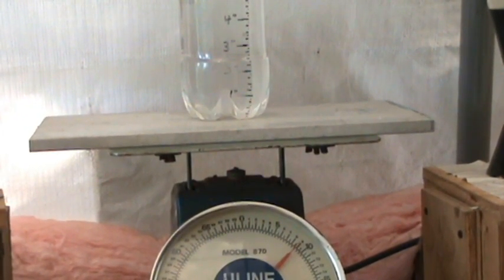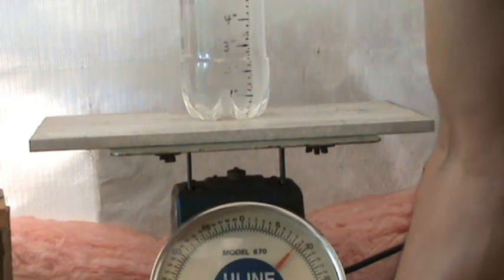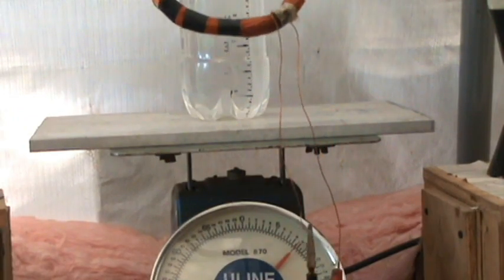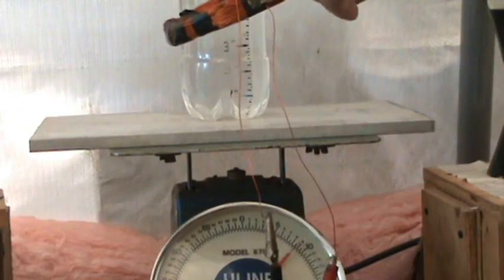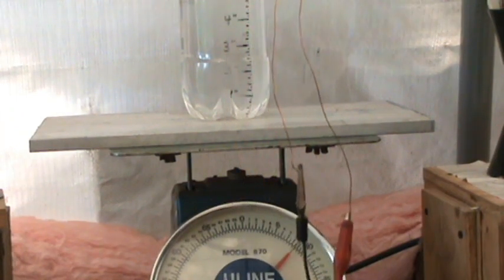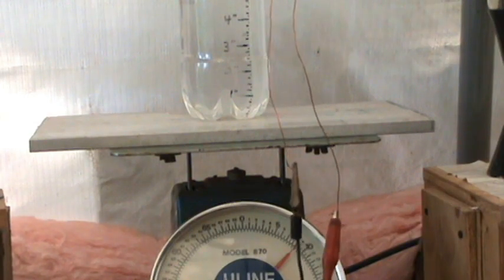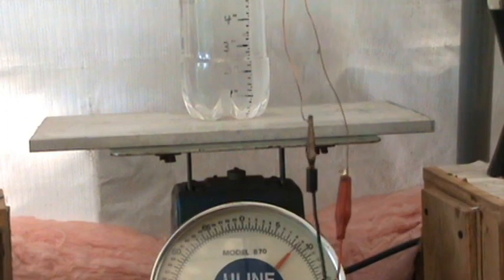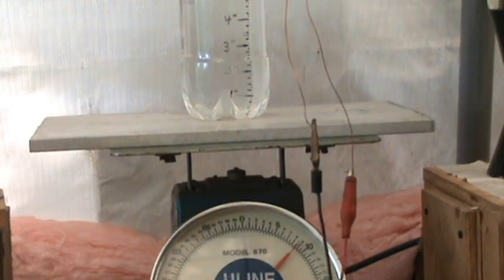Next we got this bottle of water here which just acts as a weight and a guide for our coil and for a measurement. And we have our coil here. Let's see, that's marked with a number two. I'll have to look back at some of my older videos and see what the specifications are on this coil, which if I don't forget I'm gonna put in the description of this video.